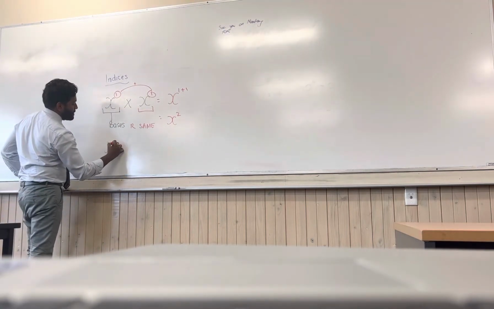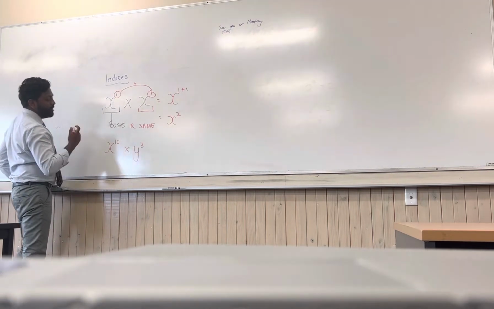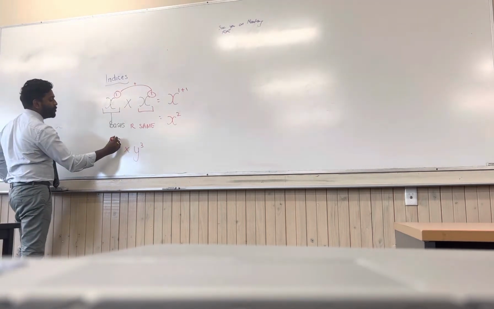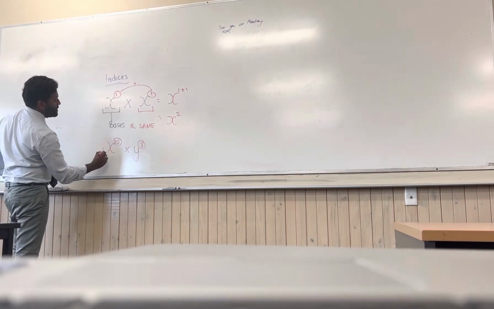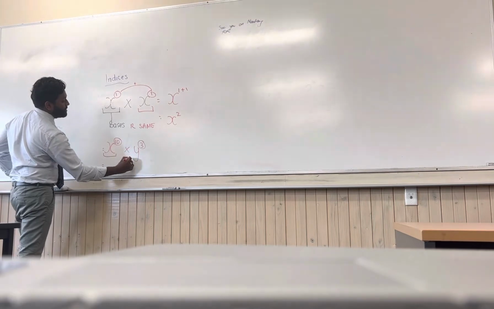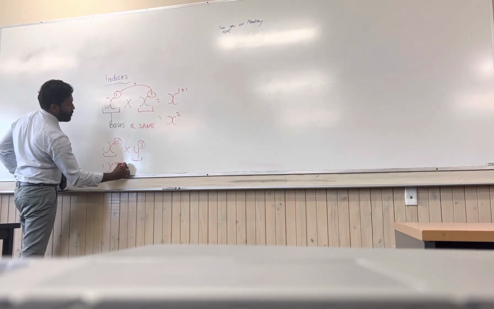Now, for example, if I said x to the power of 10, y to the power of 3, can you add these two powers? No, you can't, okay? The reason why is because they are not the same base. So your answer will be x to the power of 10, y to the power of 3.